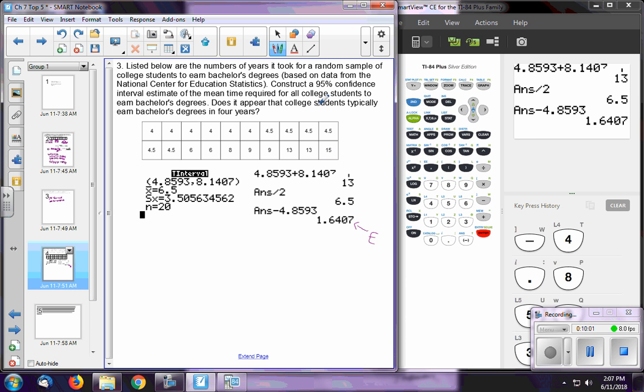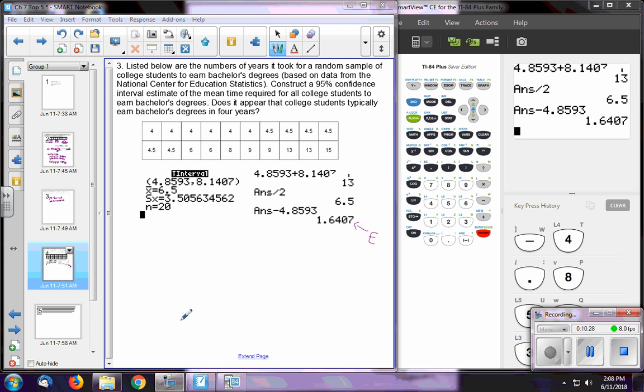So do college students typically earn a bachelor's degree in 4 years? Well, according to this information, most of them do actually finish, right? That's over half. They finish between 4 and 4.5 years. So perhaps this confidence interval is not necessarily appropriate, but perhaps the confidence interval is not the best fit for describing what most college students are in fact doing.